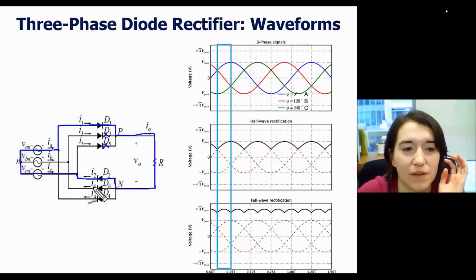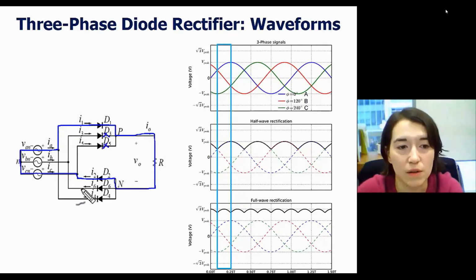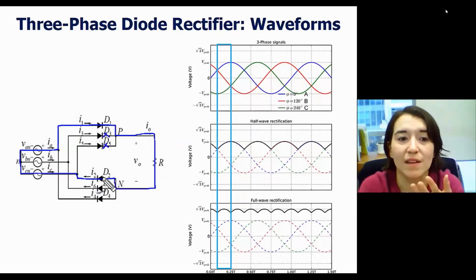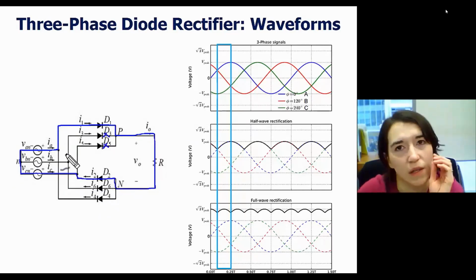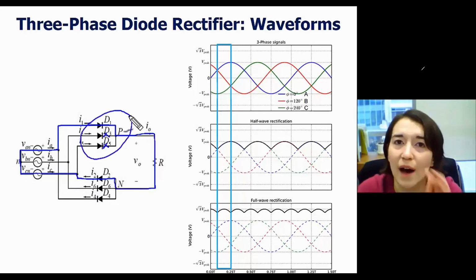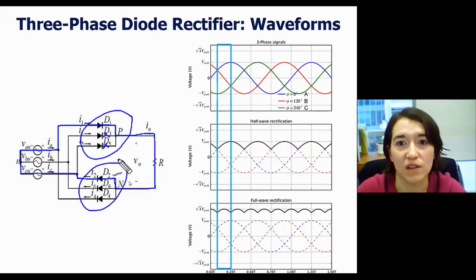So, for example, if this one was turned on, so this is B. If B were turned on, that means that this voltage, it's an ideal diode, so the voltage across it is 0. So this voltage and this voltage must be the same. But this voltage is still higher than this one, so this diode would also turn on. But that violates the voltage law. It can't happen like that. So it goes through to the lowest voltage and then comes back around. If you believe that on the top one, the highest voltage wins, and at the bottom one, the lowest voltage wins, once you've understood that, then it's easy to just go through the rest of them.